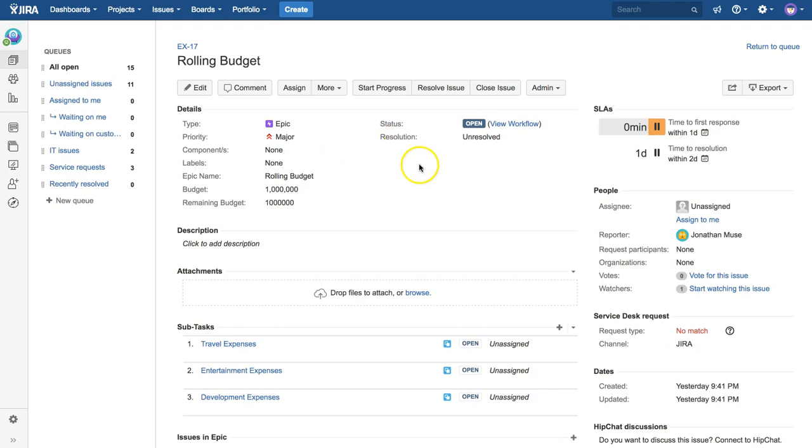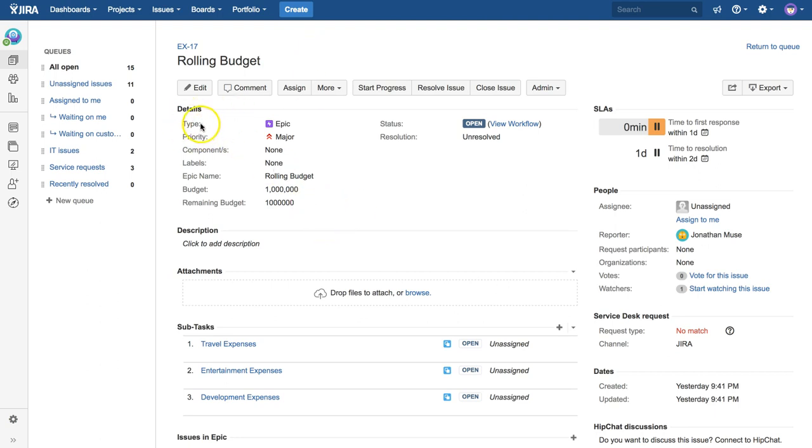Hey everyone, today we're going to use Power Scripts for Jira to perform some simple mathematical calculations based off of fields that are tied between a parent level ticket and a child level ticket. We've set up a very basic example that I'm going to go over first, and then after that I'm going to show how we have set things up in the backend.